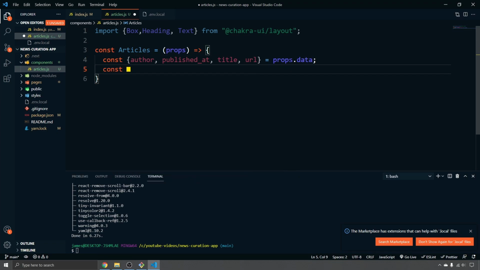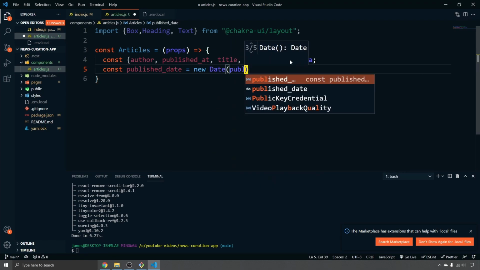And then we're going to create this publish date, and what we're going to do is convert it from a string to a date. We're going to do new Date of publishedAt.